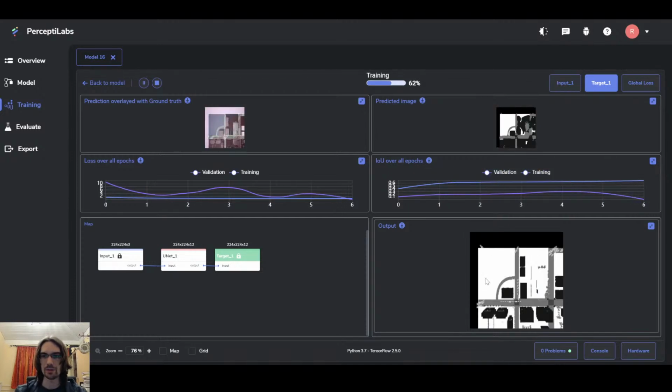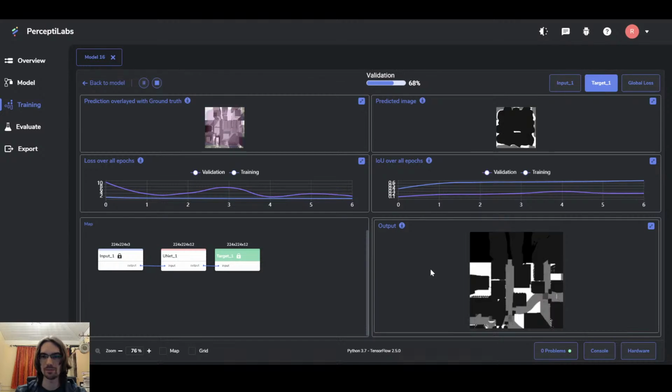The predicted output and the target do look fairly similar at this point though. Okay, maybe not this one, that's a bad example.